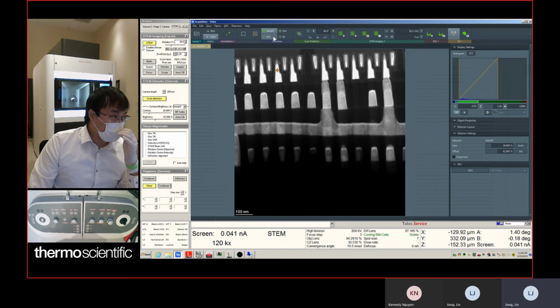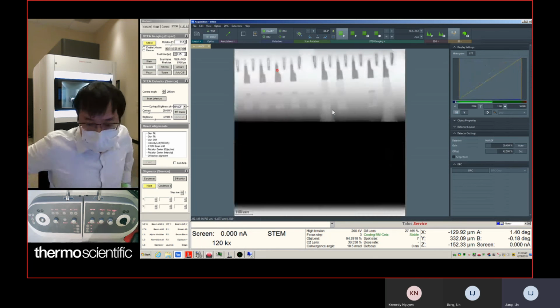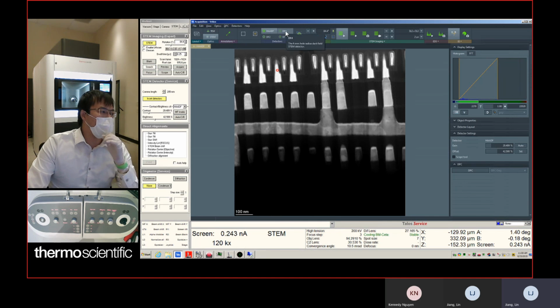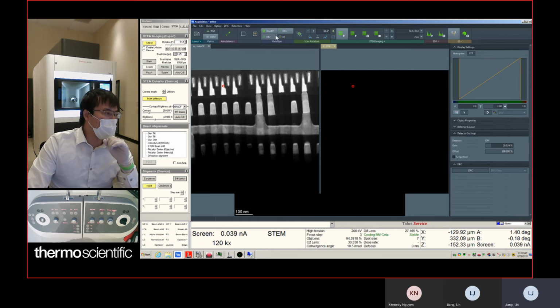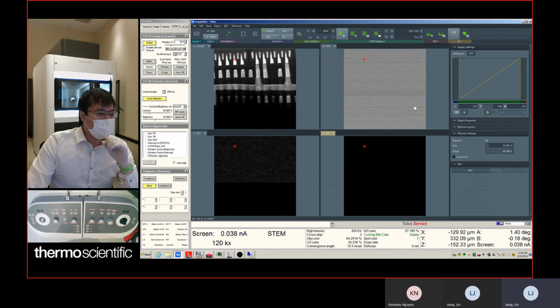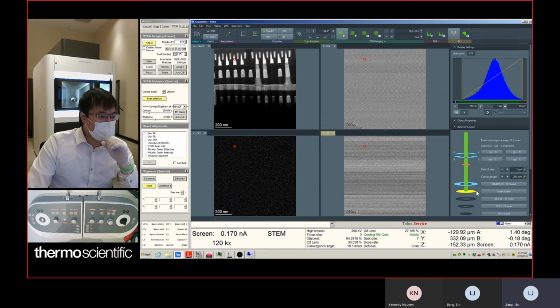And then this gives you the option to select different detectors. If you click this, it's retracted. If you click again, it's going to insert HAADF again. So this is DF4, and you can select DF4, insert the DF4 detector, and you can insert DF2, you can insert bright view. So here it gives you the layout of the detectors. So you see, right now we have bright view, HAADF, and dark view all inserted.